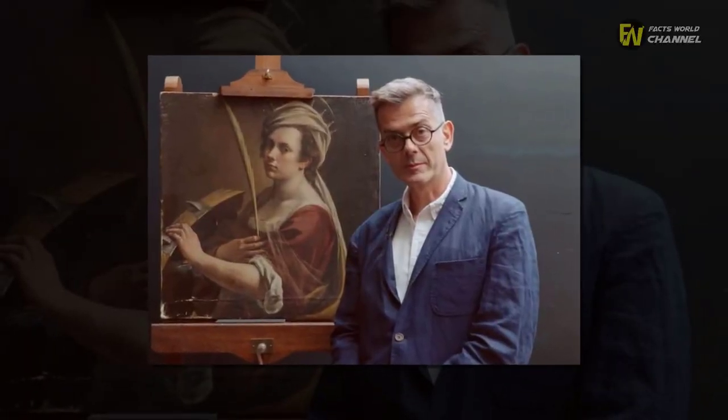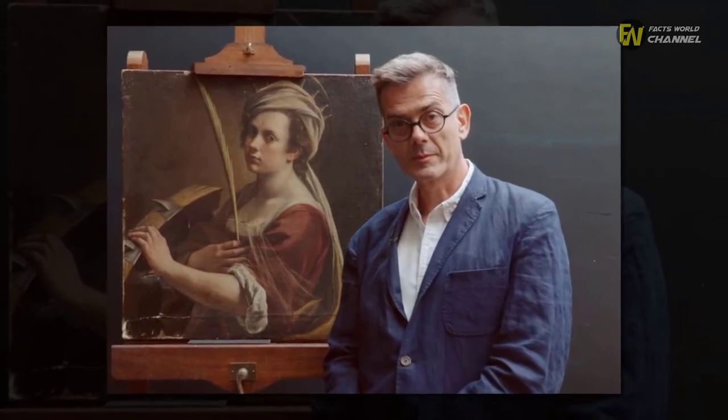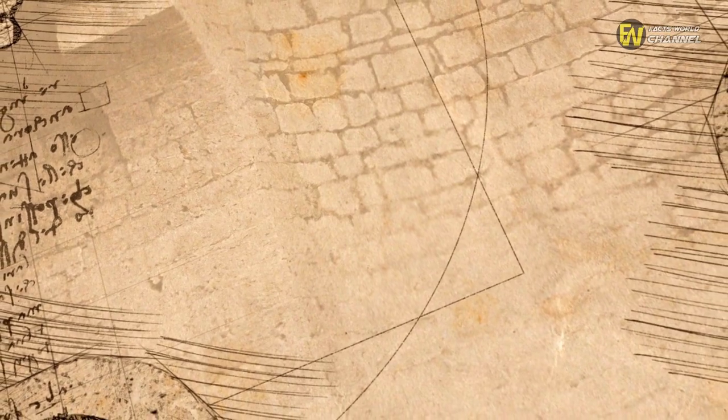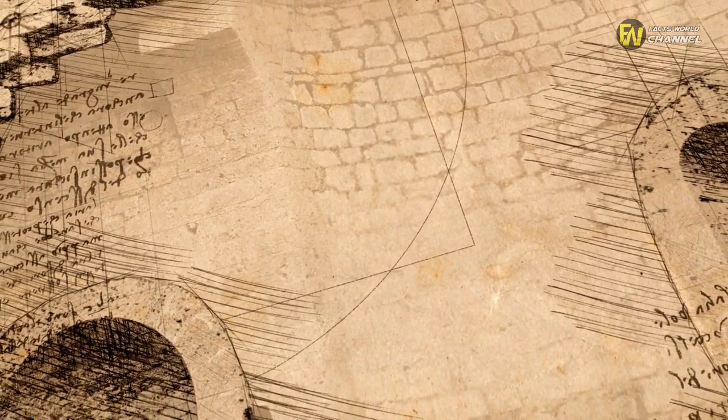Slantley continued: 'Da Vinci's view of the world meant he was fascinated at looking deeply into anything that interested him. And by giving people the chance to refocus on one painting, we're allowing people to do the same thing. It's a bit like mindfulness in a way, as it slows things down and people can focus on one thing.'